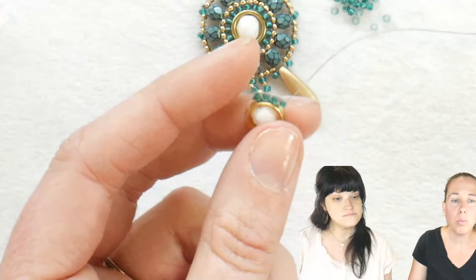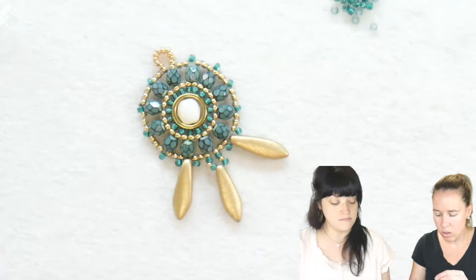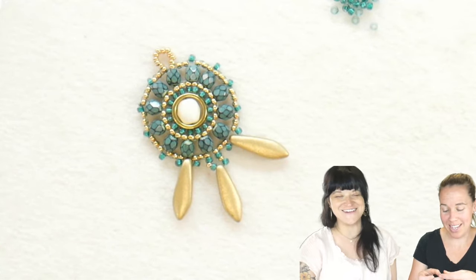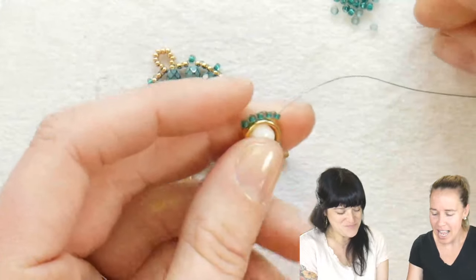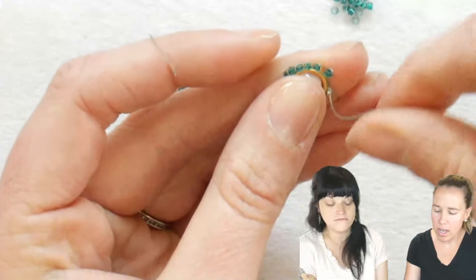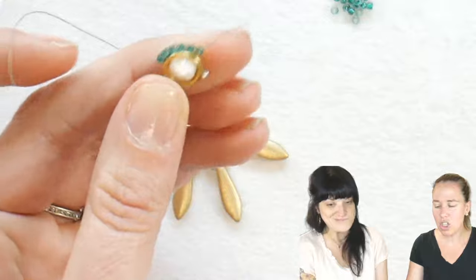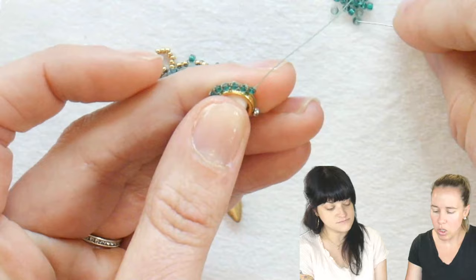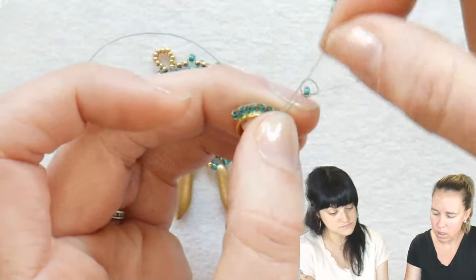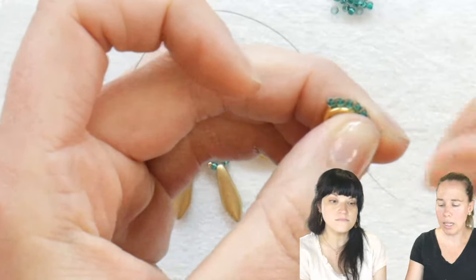You have four beads on and you continue adding them until you get about 16. If you want to use a little glue — Carla — don't use it now. Wait until you're completely done, because you can end up gluing your beads shut. You learn that the hard way when your glue tube explodes. Just continue the whole way along one side: add a bead, sew underneath that little thread running along the side. If you do two thread passes along the sides, it actually makes it easier. I'm on bead number seven and got a little knot in the thread.